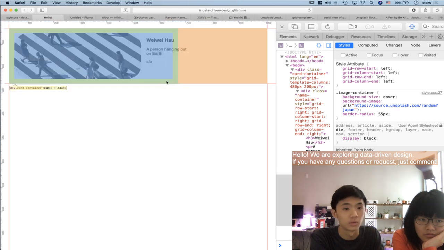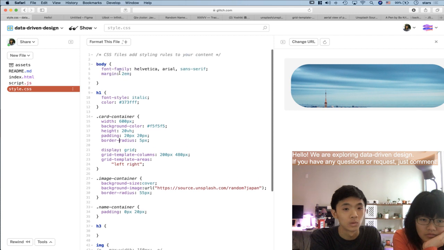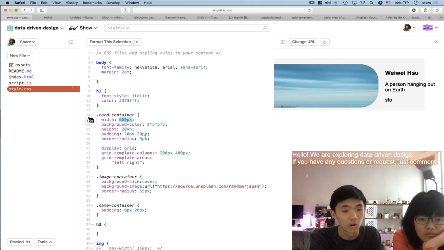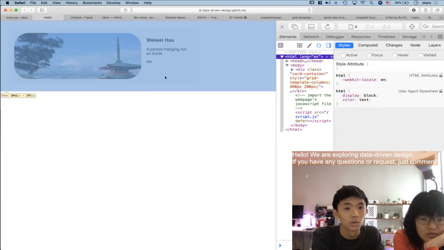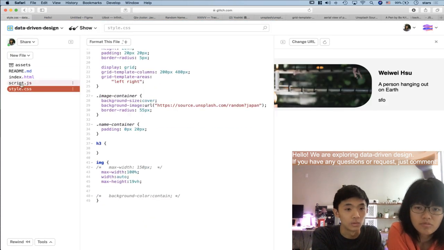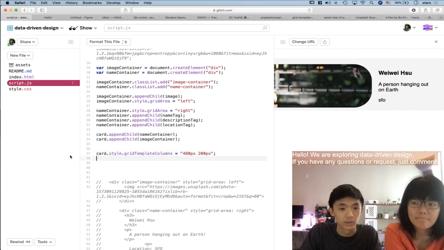And then the background. Looks like the background might not be taking up the space that it's supposed to, potentially. Oh, card container needs to be 680, I think, to fit everything that we have. Looks like it. Okay, that's looking good. So simple enough, I guess, to switch it.